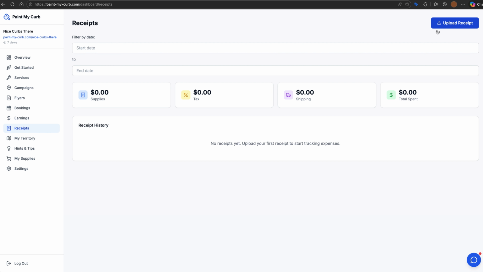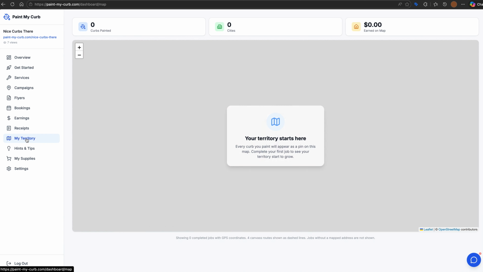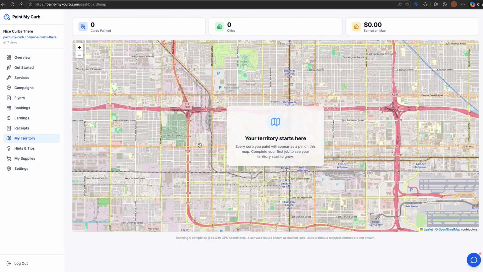You could also store your receipt. You just upload your receipt, and AI will scan it, and it'll determine what you paid for the supplies, the taxes, the shipping, and then it'll give you the total spent and a running total. You do want to overlook every time you upload a receipt. Sometimes it might get some things wrong, especially if the receipt's weird format, so you just want to manually change things.